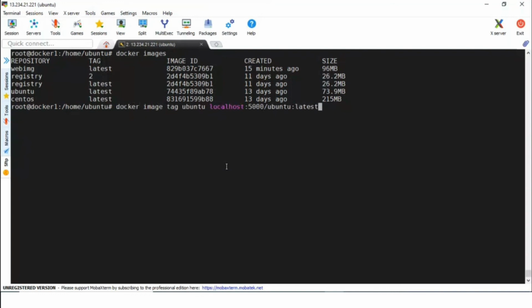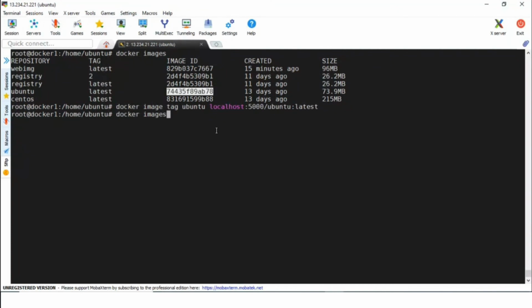The command to set the name of the image which you want to push to a remote registry is docker image tag. Using this command, you give the name of the image that you want to push, which in our case is Ubuntu, and then you set the new name as per the naming convention, which is localhost. Since we have our remote registry on our localhost itself, we give localhost, then the port number, slash, the name of the image, and then latest, which is the tag of this image. So this is how we can change the name of the image that we want to push to a remote registry.